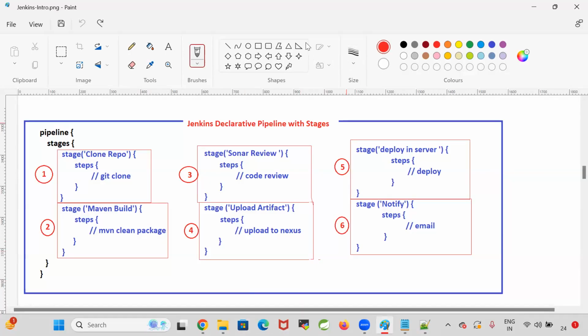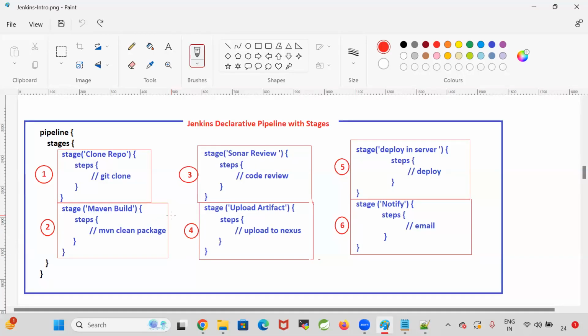Okay, one second, make it clear. Actually, we have the remote repository, then the test stage, and then go for the build, is that correct? Maven build. Test is part of the build. We no need to write a separate step for that. When I say Maven clean package, it is clean plus compile plus test plus package. It is inbuilt in the package. You no need to write a separate stage for that.